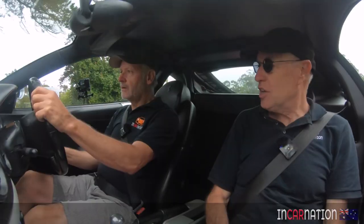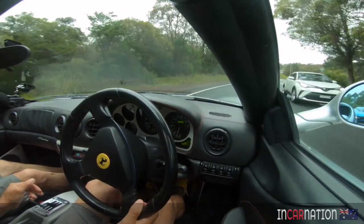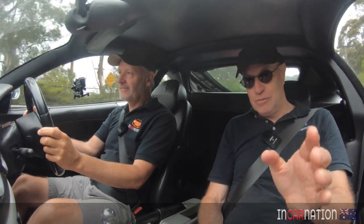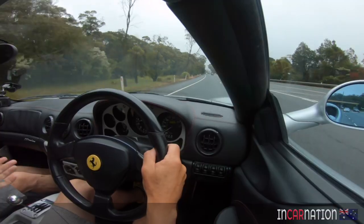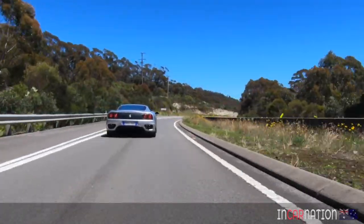Hello viewers, day two of our adventure. Yesterday sunny, today rainy — so if you see some continuity faults where the weather's changing, apologies in advance. I'm still doing that traditional Ferrari manual cold gearbox shift, having to miss second and go straight to third. This car still does that — it's a throwback to the past.